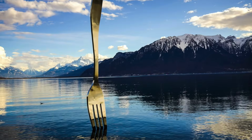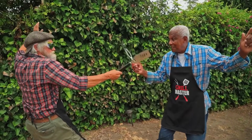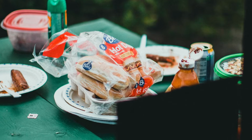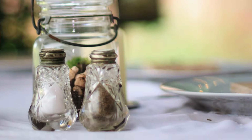Oh, it's so good. I want you to imagine you're cooking hot dogs for your friends at camp, okay? When you cook them at home, you have a fork to get it out of the pan or pot. You've got a spatula. You've got condiments in your fridge. You've got hot dog buns that you just bought. You've got salt and pepper to season your chili with, okay? When you're camping, you don't have any of those things unless you brought it with you, okay?